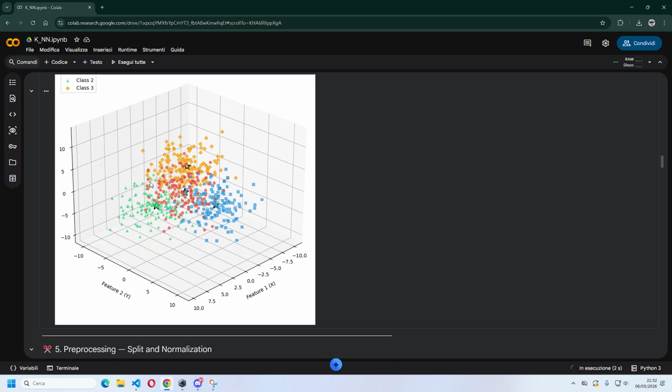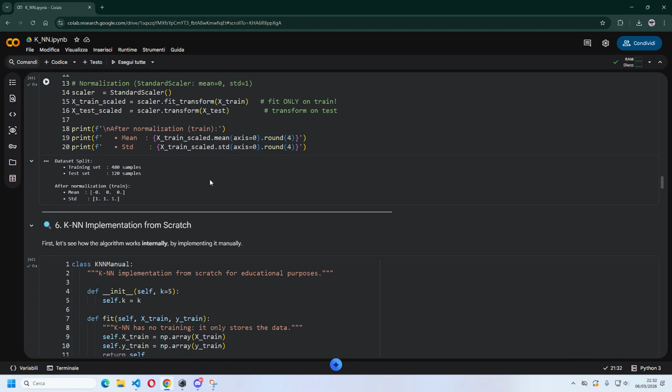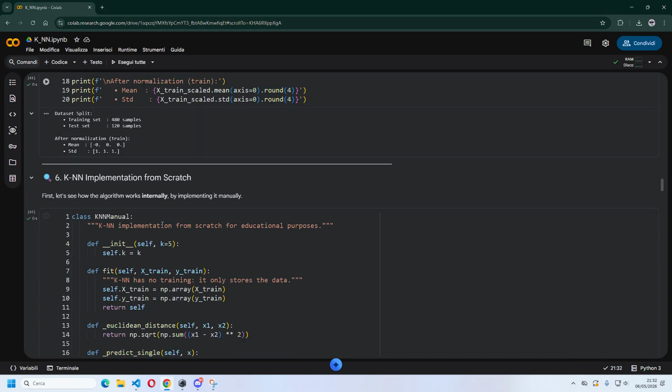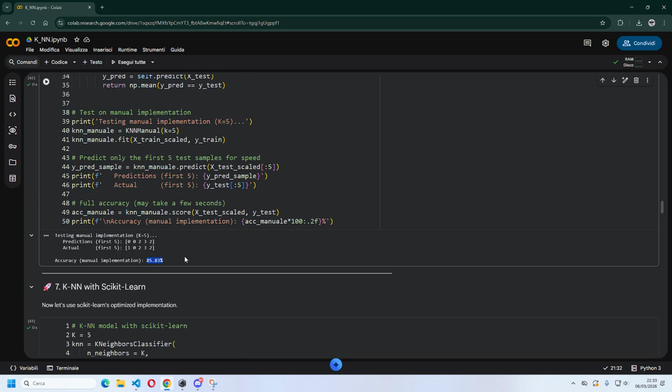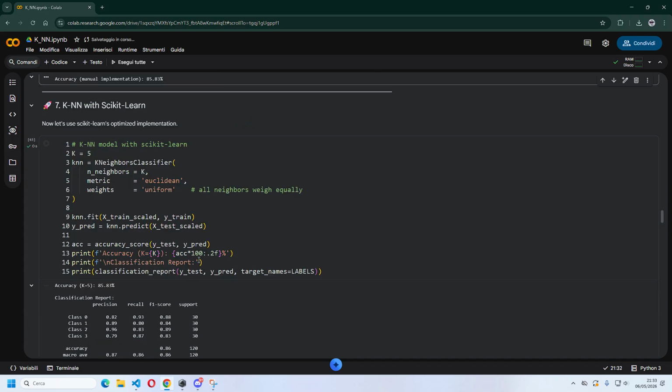We see that the points are mixed in this case, and so the algorithm won't work well. Let's divide into train and test. The manual algorithm has an accuracy of 85%.